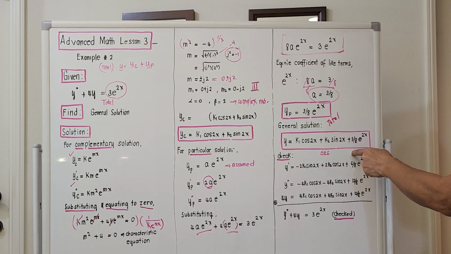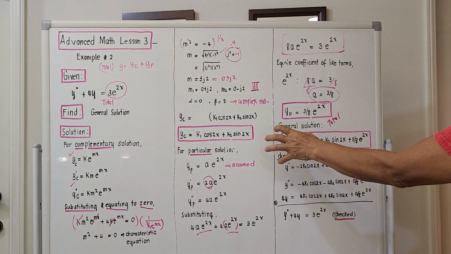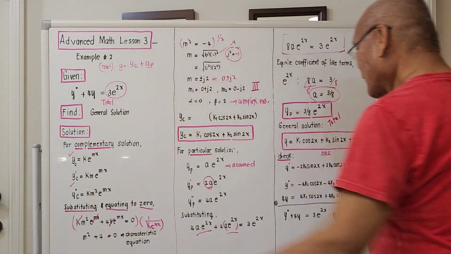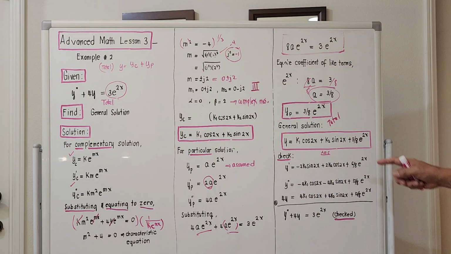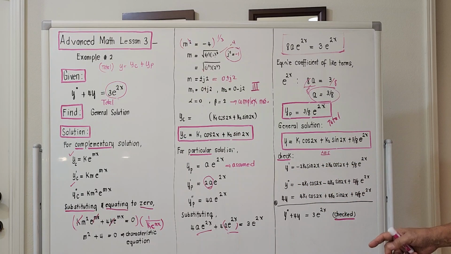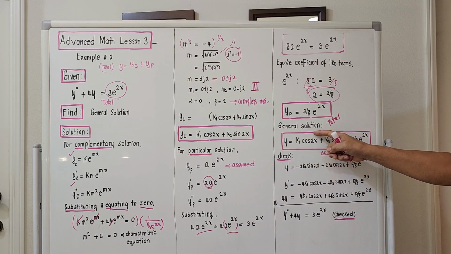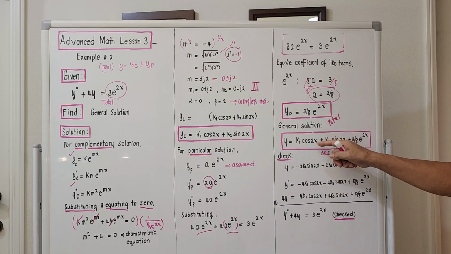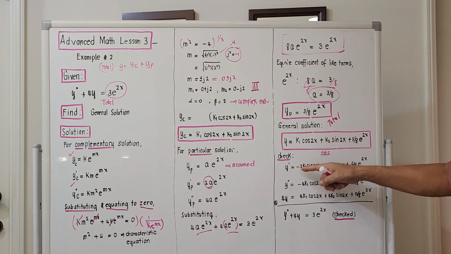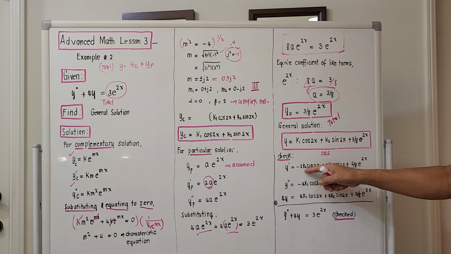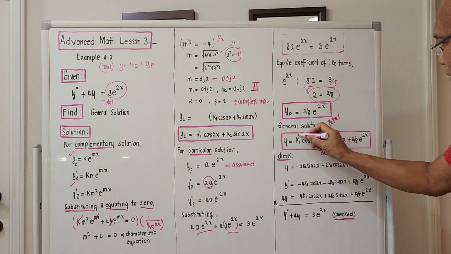So the meaning of this, if we try to take the second derivative of this, what will come out is supposed to be the given problem. Okay, let's try to check. Take the derivative of the total general solution. Y prime will be negative 2k1 sine of 2x. The derivative of cosine is minus sine of 2x times the derivative of the angle, which is 2. So 2 times k1 will be negative 2k1 sine of 2x. That's the derivative of this one.